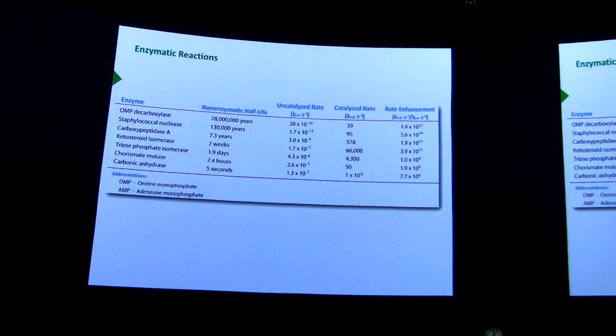Mind-boggling. It tells us that, boy, there's really something that's happening at the nanoscopic level that doesn't make any sense out here in the macroscopic world that we live in. We'll see that over and over.